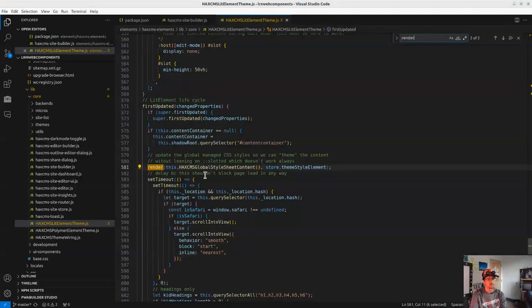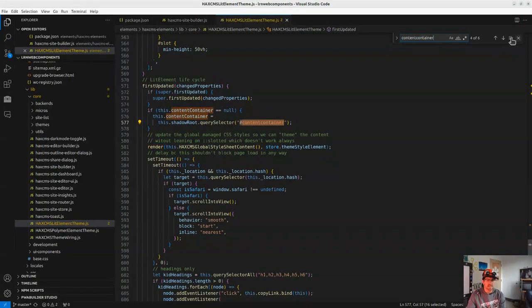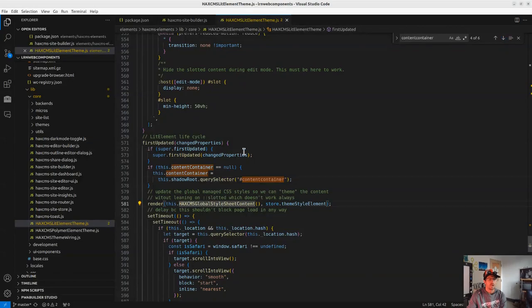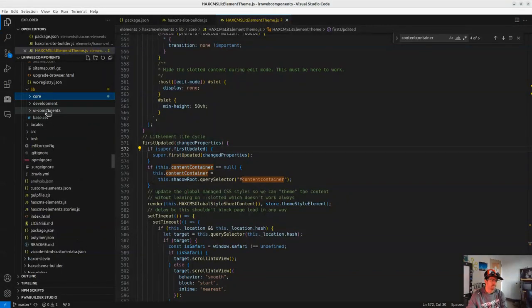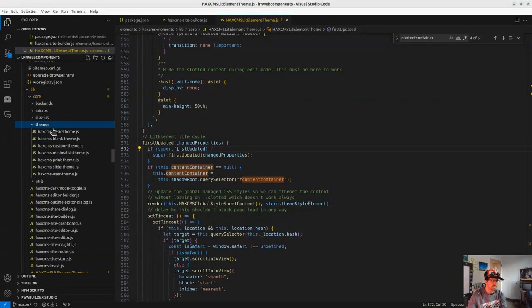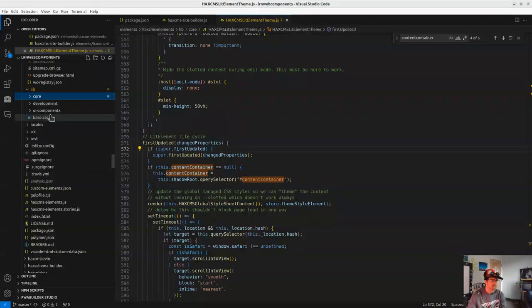It's going to have some render method of some kind. Takes the content of that, injects theme style element. It knows it has to have a content container. Okay, all right. Will the theme have to implement this directly? I'm not sure. Well, at first, at least, let's go with, it's not really a UI component. This would be part of core, I guess, just because of the way that I lay these out. There's themes. It's not a theme.